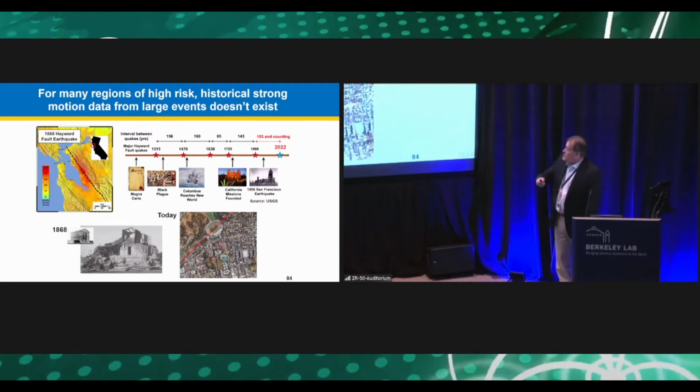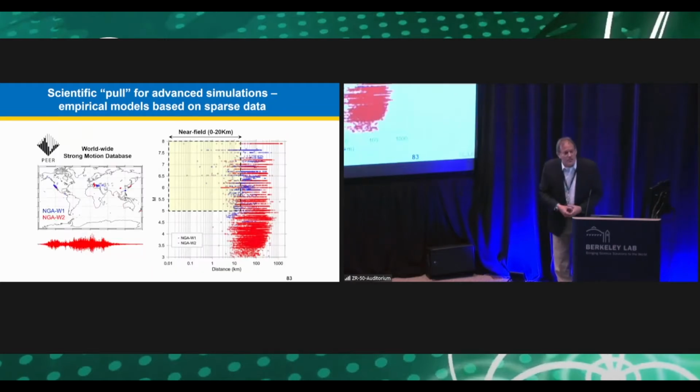So how have people addressed this problem historically? Well, they've developed entirely empirical models that are based on data. We heard in the last presentation, sparse data. Well, this is a really sparse data problem. What I'm showing you here is the entire record base of major earthquakes from around the world that is contained at UC Berkeley at the Pacific Earthquake Engineering Research Center. Every single one of those dots represents a measured earthquake record somewhere in the world. The vertical axis is the earthquake magnitude. The horizontal axis is the distance from the site where that earthquake was measured to the fault.